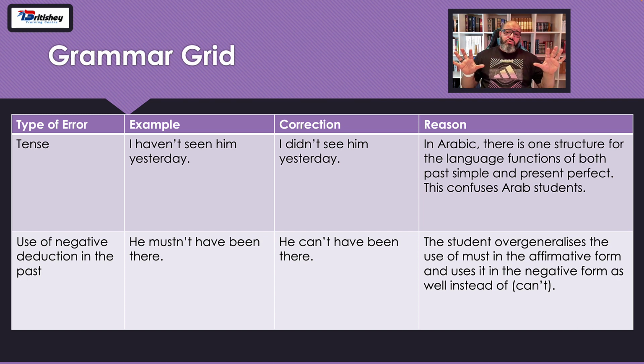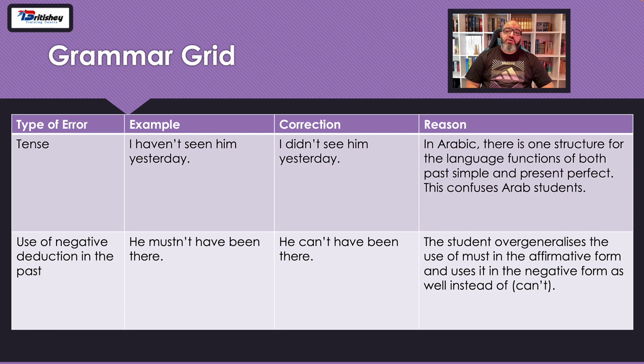So when you write your students' weaknesses, mention the type of the error, give example of what they have produced wrongly, correct it and give a reason. And don't forget that before the weaknesses, you need to mention what they're good at, whether we're talking about skills or systems. So what they're good at first, and then you analyze their weaknesses.